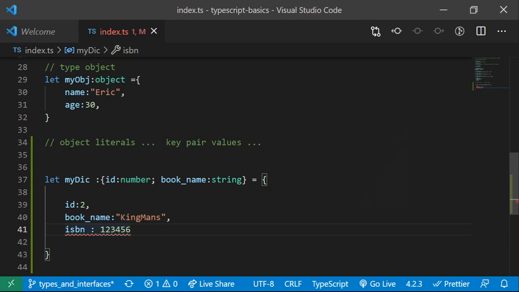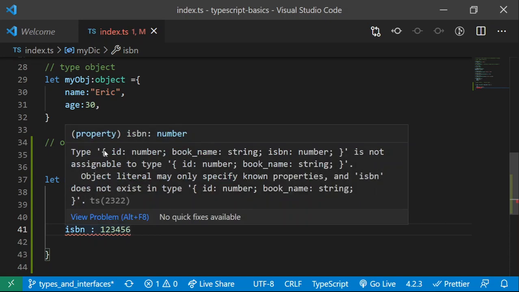It will tell me that I cannot assign this type.